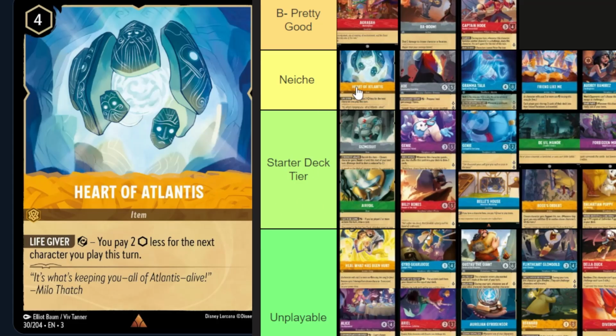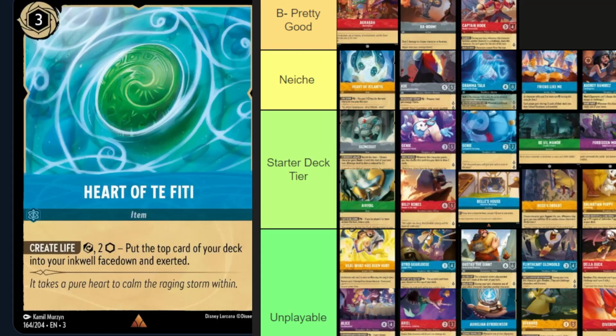So I'm gonna put it in niche. I could be persuaded to put it lower very easily, but definitely not higher than C tier. Heart of Tefiti has seen some kind of play, but not really anything too successful. I have seen this in Ruby Sapphire decks. Put the top card of your deck into your ink face down. It does cost 2. It's a little too expensive for coming in on turn 3.